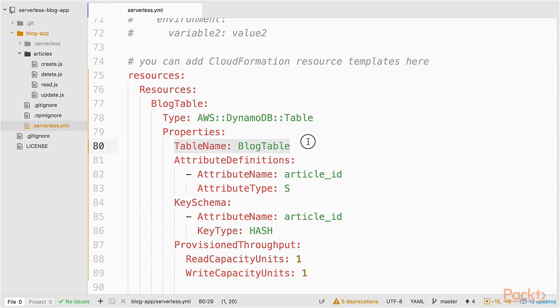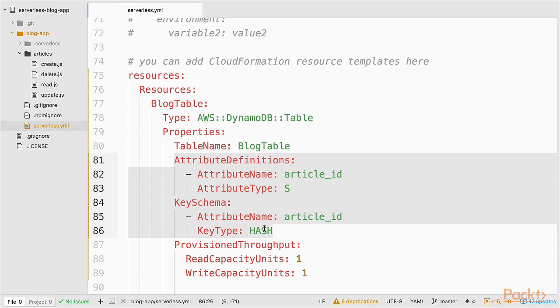It needs a table name, in this case blog table. We need to specify attributes, and we need to specify which of our attributes is the hash key. Optionally we could also specify a range key, but in this example I'll just stick to having a hash key. So I specify an attribute, article ID, which is my hash key.